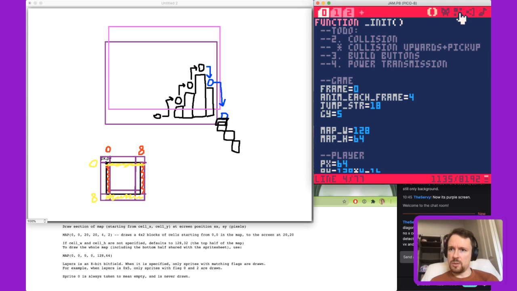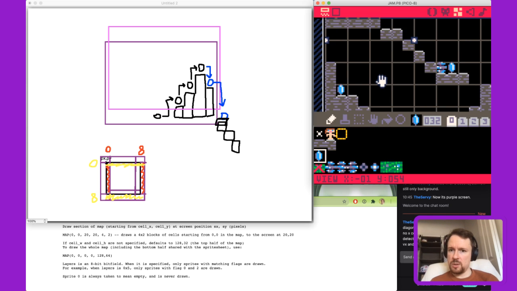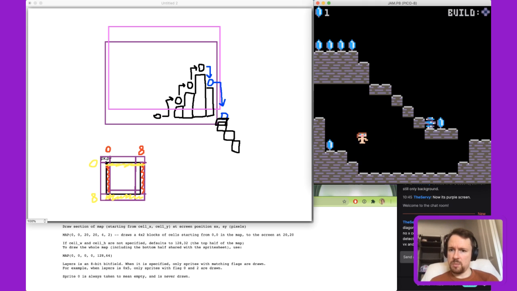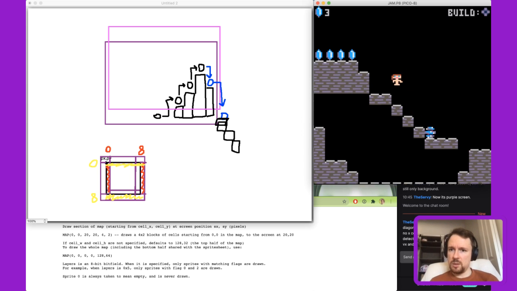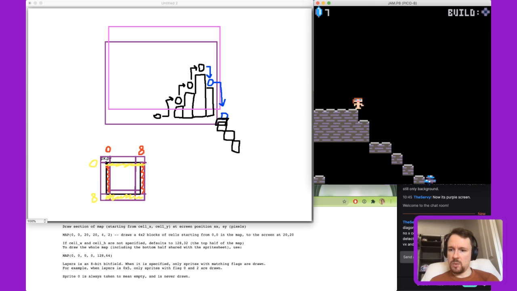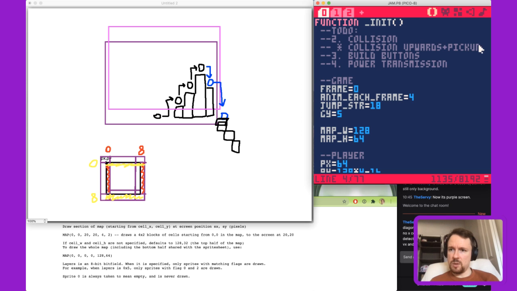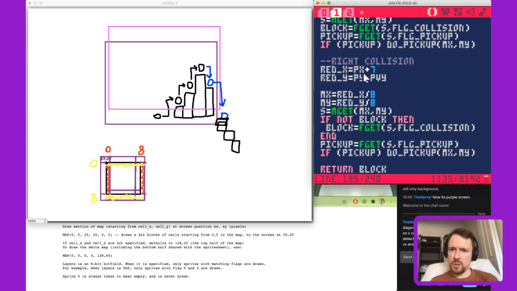Let's put a crystal within a jump reach somewhere, like right here. Should be able to jump. Yep. So we can get it on a jump. We get it when we land. It wasn't quite the landing. Great. So that part is done, but I think we found a bug with jump. So let's go check that code.